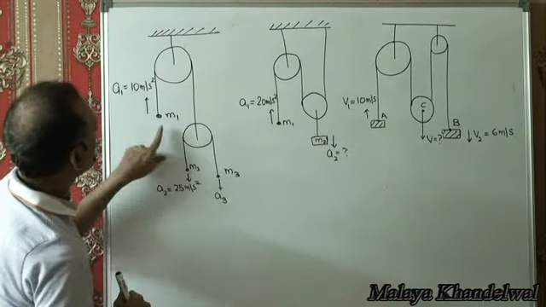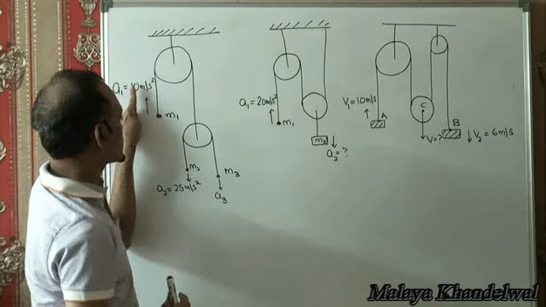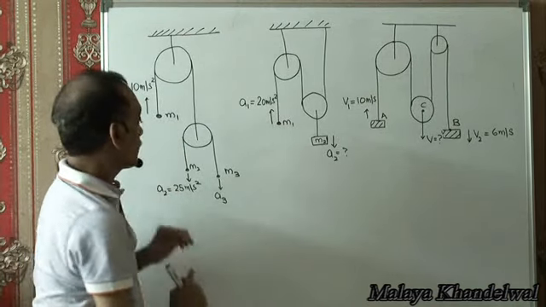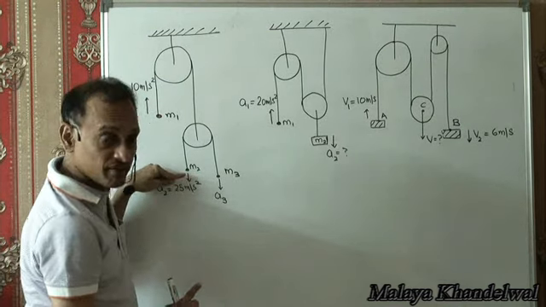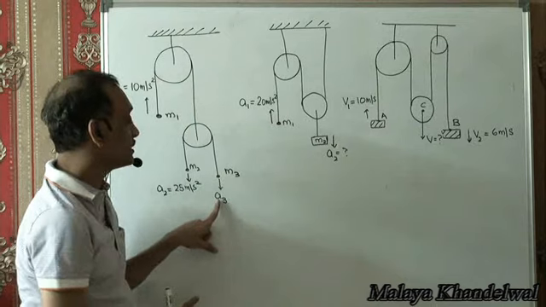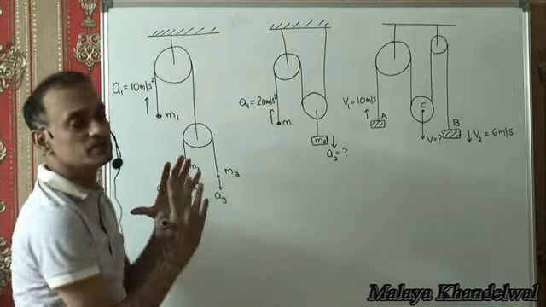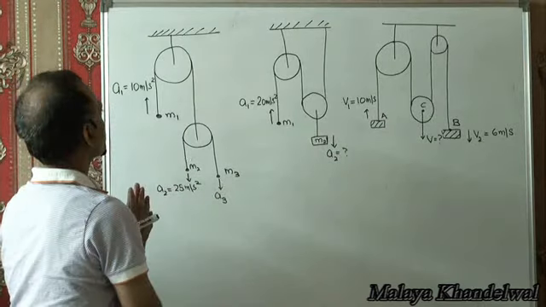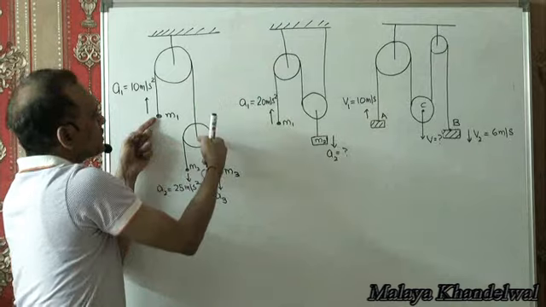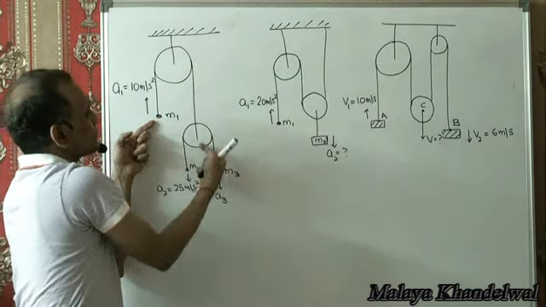This mass m1 is known to have an acceleration of 10 meters per second squared upwards. This mass m2 has a downward acceleration of 25 meters per second squared. I want to find the acceleration of mass m3, which is a3. So essentially I need a connectivity between a1, a2 and a3. Now first things first. Look at this string. There are two strings. This is one string and this is another string. Look at this string.